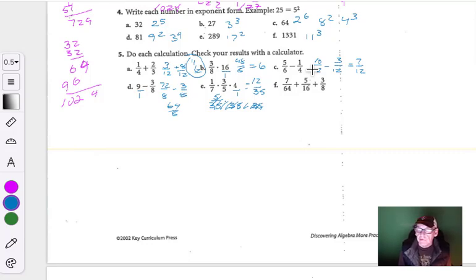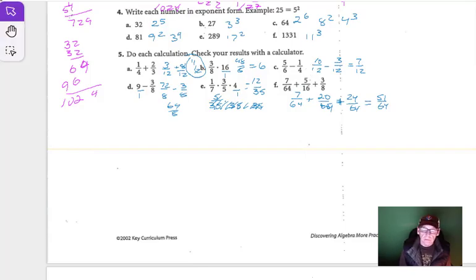And then F, 64 is going to be the common denominator. So 7 is already over 64. We leave it. It takes 4 times 16 to make 64. So 4 times 5 is going to be 20. We get 20 over 64 for the middle one. And 8 times 8 makes 64. 8 times 3 is 24. We get 24 over 64 for the other one. They're adding all these together. So 64 is our denominator. And we have 20 and 24, which is 44, and 7 gives us 51. So we get 51 over 64. Let's move up.